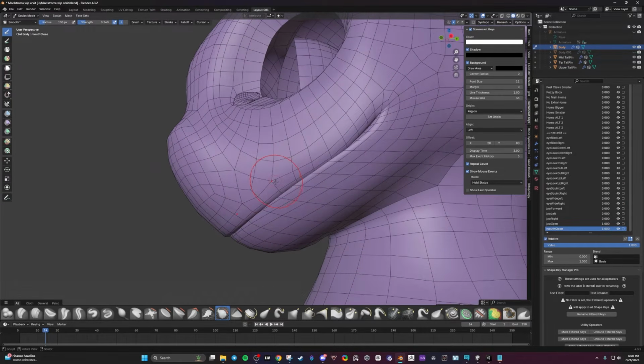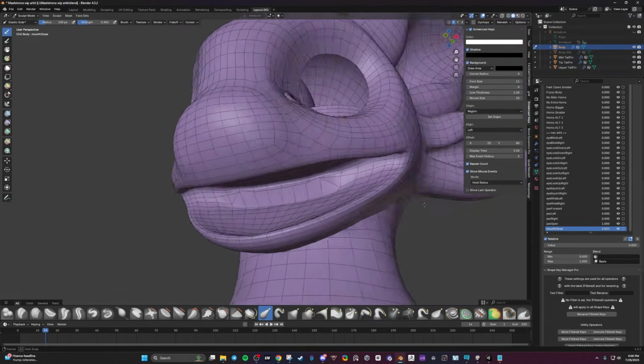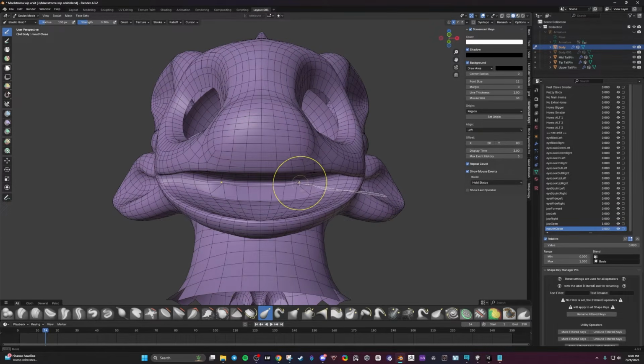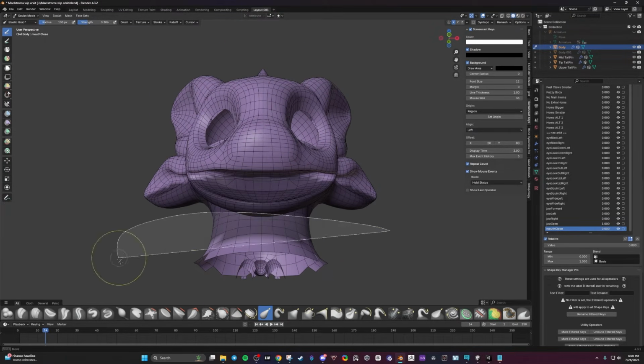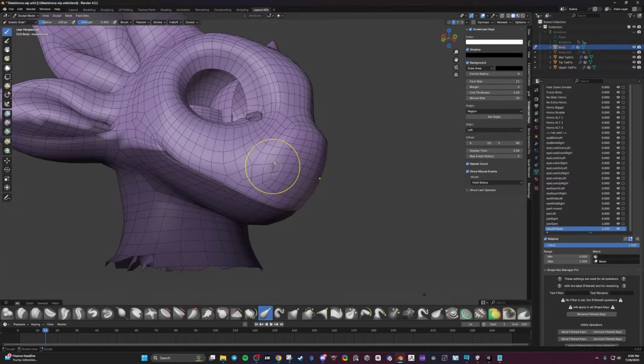Alright, now that we got the mouth mostly looking kind of smoothish, we can kind of dress up the movement of the face a little bit. Remask the bottom half. Turn the blend shape back on. We can drag the face down a little bit. Just a little.